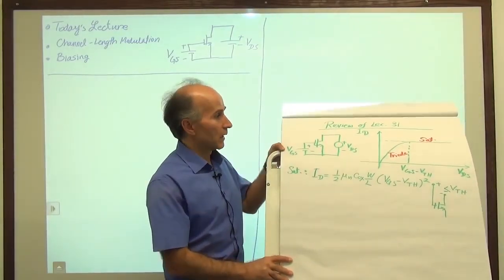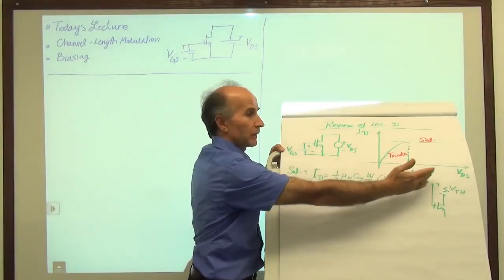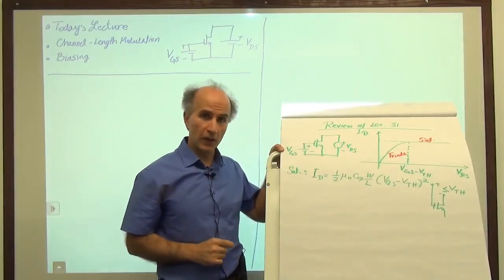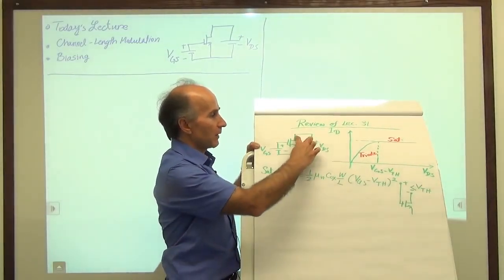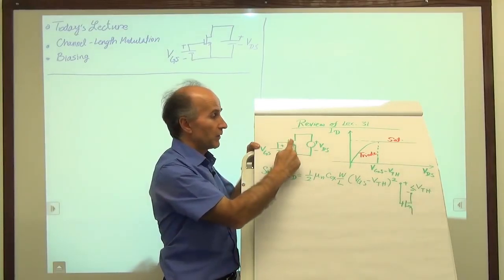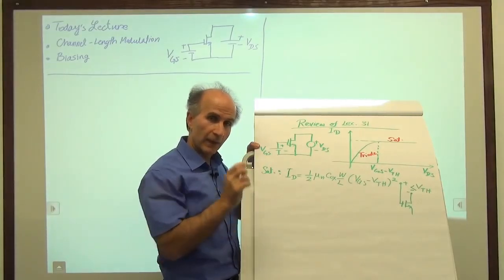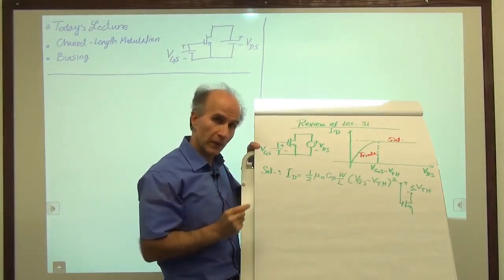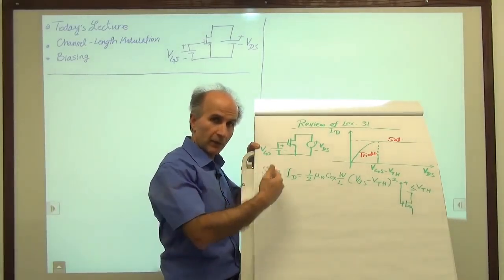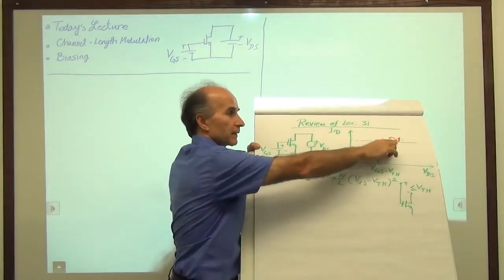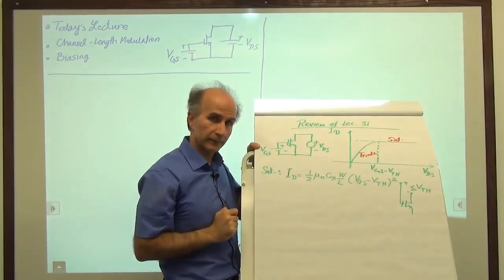So last time we went past this boundary here, and we allowed VDS to increase beyond VGS minus VTH. And what we observed was that as VDS becomes larger and larger, the channel begins to pinch off near the drain end, meaning that the channel charge density begins to drop to 0. And once that happens, the current that we calculate by integrating along the channel comes out to be constant, assuming that that pinch-off point doesn't move much inside the channel.